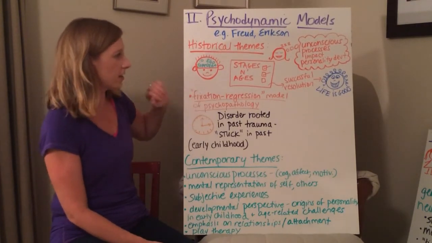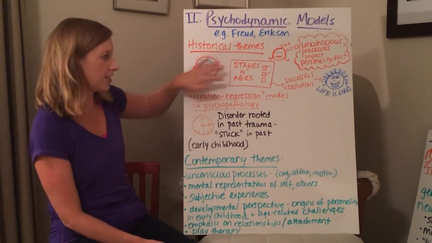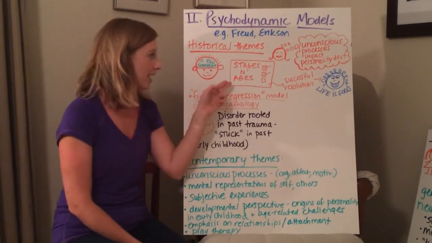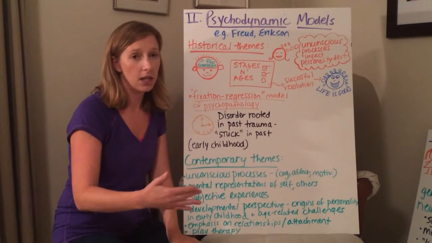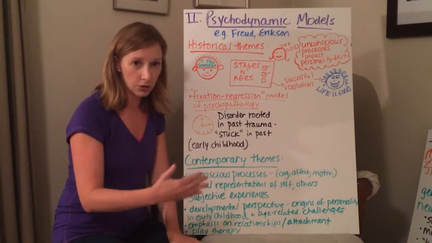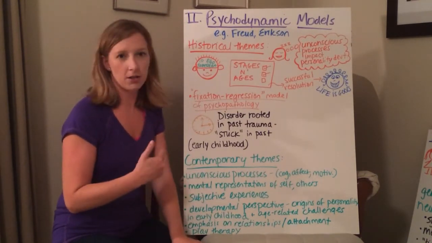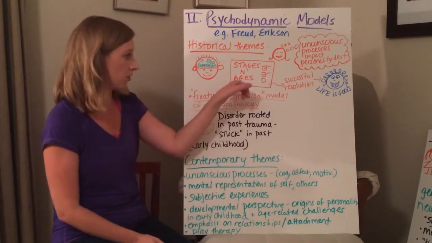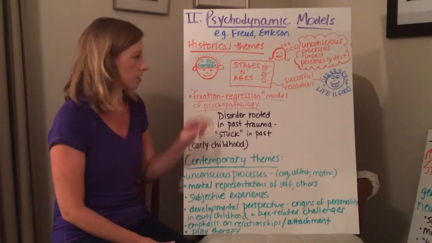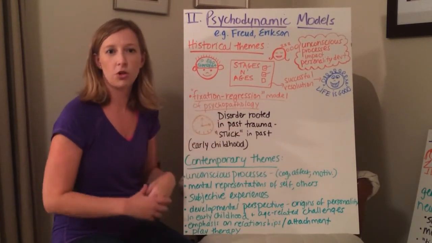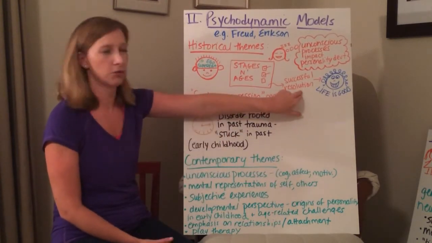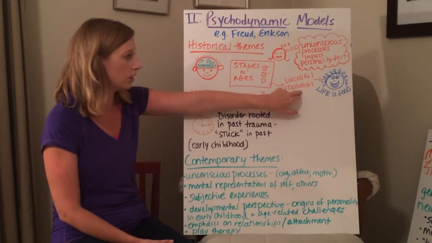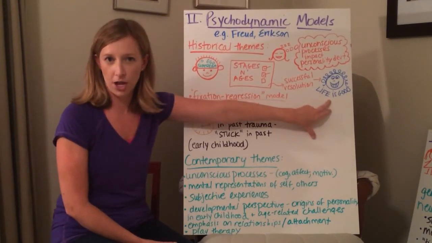Also, Freud and Erikson both believed that there were stages and ages, as I said here, right? Stages and ages, meaning that there were certain progression of stages that human beings and children go through, and it corresponds to particular developmental milestones that happen at each age. And specifically at each age, there is some sort of a conflict that occurs. And the idea is that a successful resolution of that conflict will lead to very good outcomes for the child.